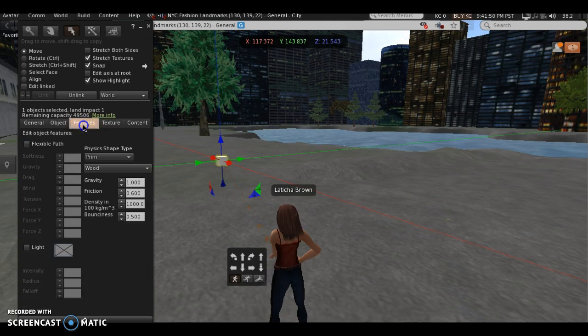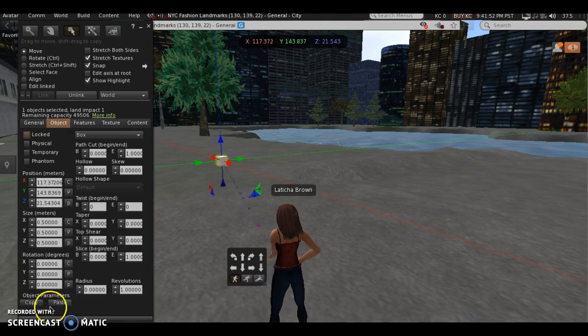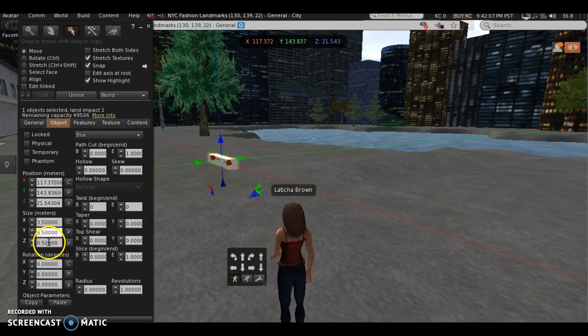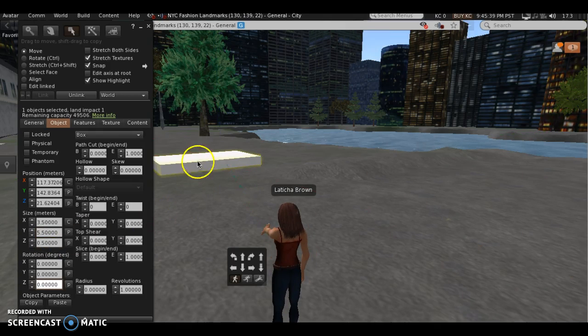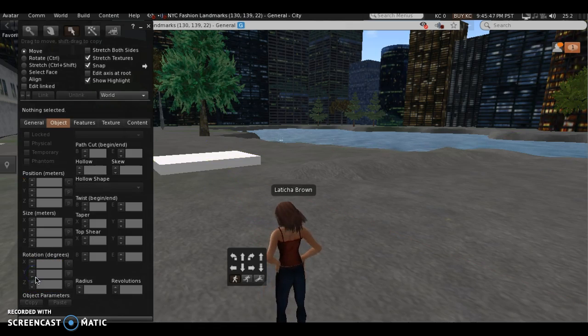And change the size of it a bit. Let's see what happens. Do that. Now let's try to rotate it a little bit so that you can actually see something on here.